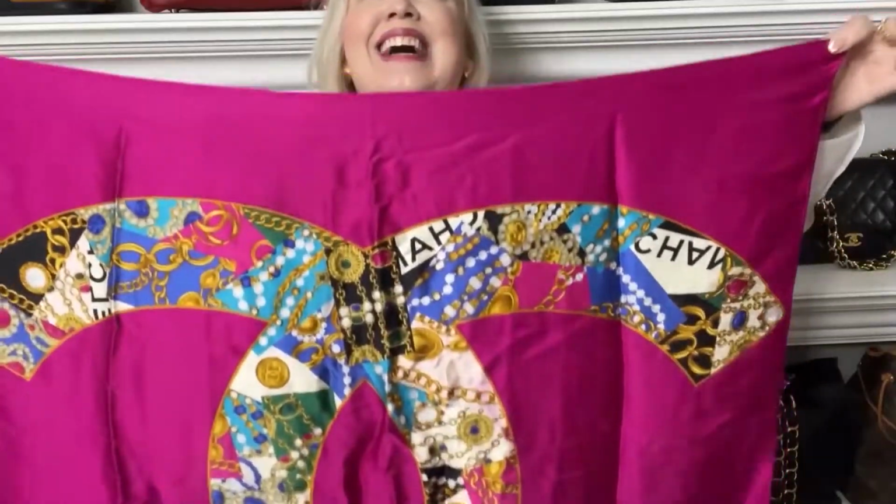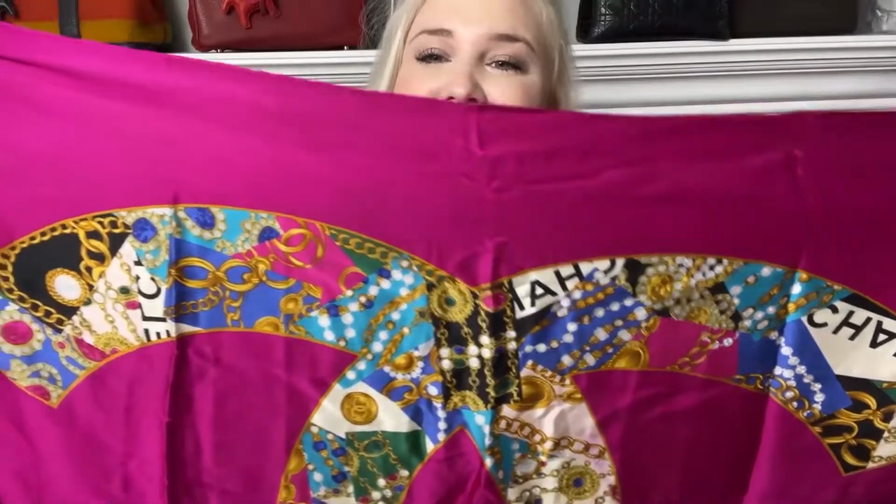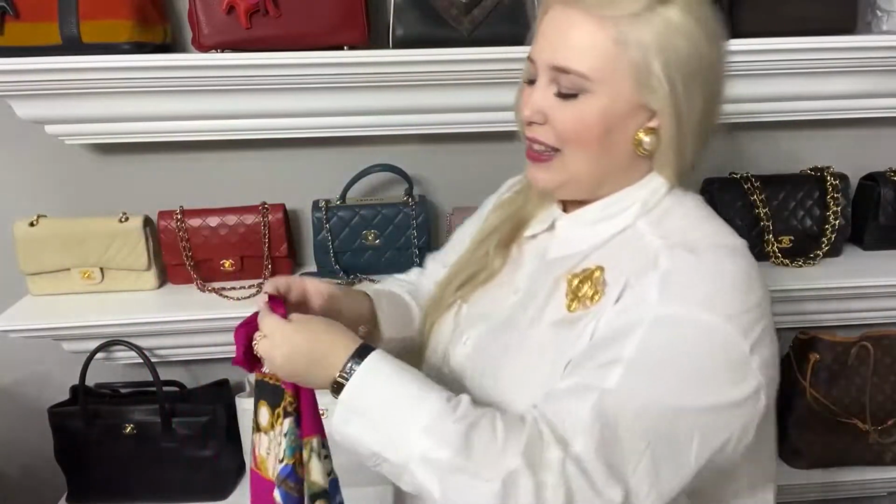No one panic. Okay, next, probably arguably one of my most favorite scarves in the entire world, because it's fuchsia. And you've seen it before in blue, but when I saw it in this fuchsia pink, I died and went to heaven. I can't say it again. I've already said it like 4 times in this video, but I've never clicked so fast on an item in my life. Like this is sell whatever you need to sell to make the budget happen kind of purchase. You know what I mean? Like this was like, oh my God. Just like that. That's a reenactment. Anyways, again, has the iconic design in the CC, but this one just in the fuchsia pink.